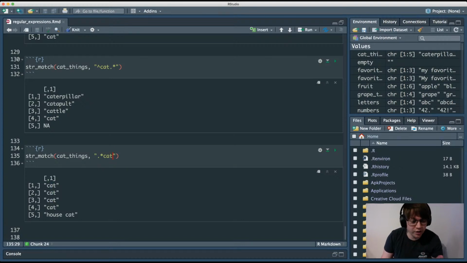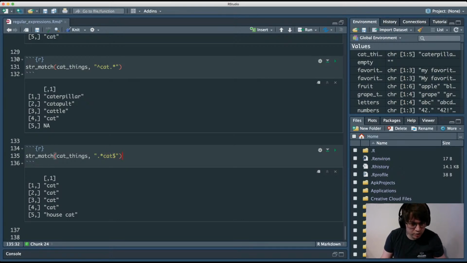Okay, so to fix this, we're going to use the $ symbol. The $ symbol indicates the end of a string. So what changed? Here we would read this as 0 or more wildcard characters followed by cat. Now we would read it as 0 or more wildcard characters followed by cat and then the end of the string.